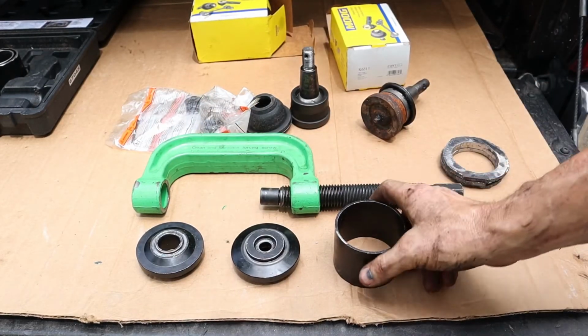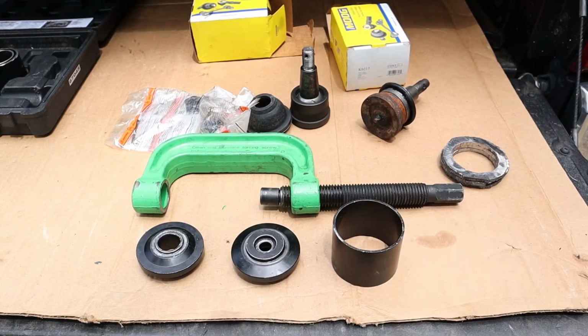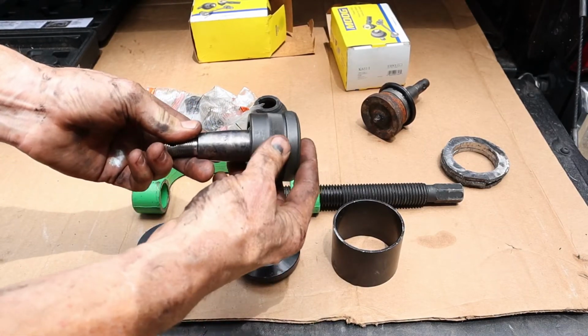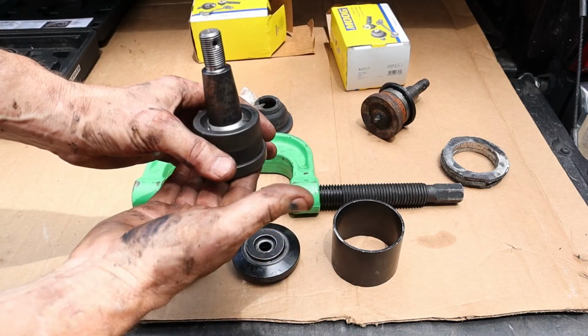So this is the press that I used to take the old ball joints out, and I ran into a little problem with pressing the new ones in. So this ball joint has got to be pressed in from the bottom upward. In other words, it's got to be pressed this way.